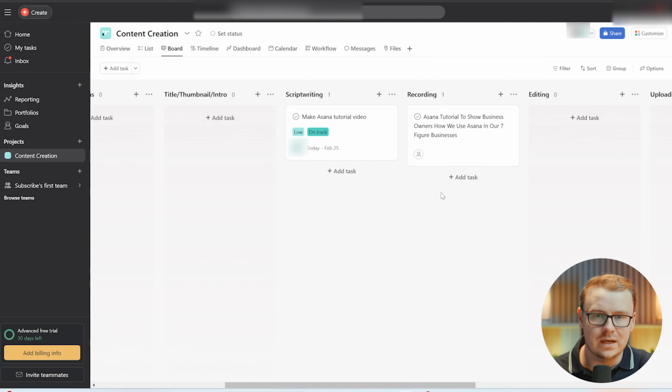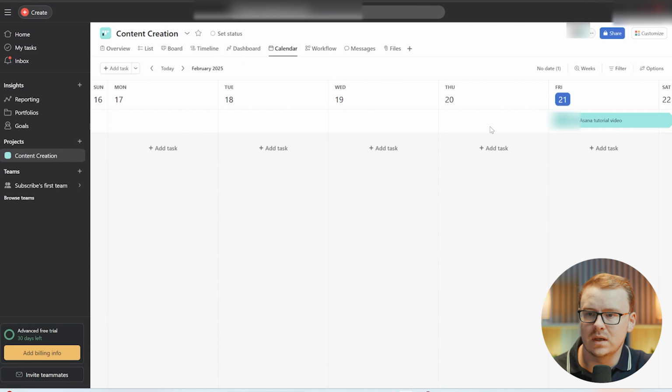You don't need to be some kind of expert programmer or anything to use it. It's just really simple rules that you click buttons to set up. Now, I'll be honest with you, there's a lot of other things you can do with this. For instance, you can set up a calendar and have it integrate with the calendar. But if I'm being completely honest, the thing that I continued to use for 4 years is the Kanban board.